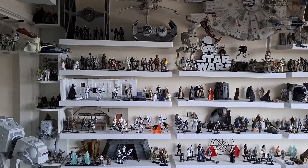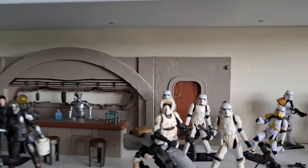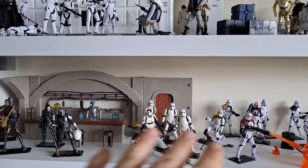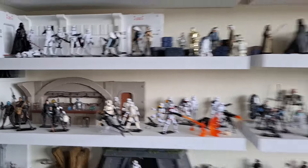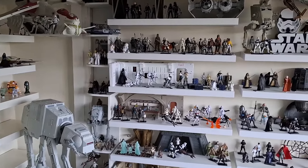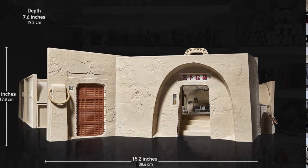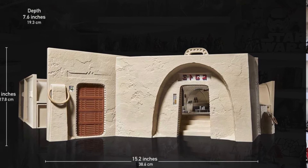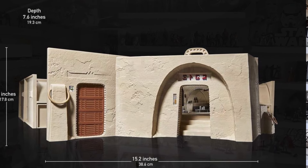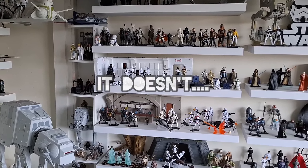And then the outside facade — this is what excites me about that. I love the fact they've done it because what I'm thinking of doing on my display when I get this thing is having the outside facade looking like an outside scene. I have people like Garindan, my Sand Troopers, a few Jawas — and I'm even going to have a landspeeder parked outside with Luke. I cannot wait. The statistics for the outside are 17.8 centimeters in height, 38.6 centimeters in length, and 19.3 centimeters in depth — though I don't know if that includes part of the foyer behind it; we'll find out when we get it.